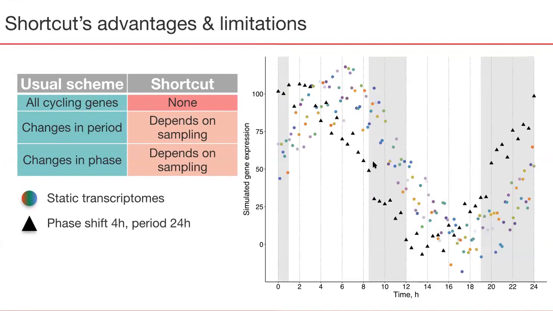Of course, we can't know in advance which genotype will have an altered circadian clock, so we will have to be a bit lucky to sample a deviating genotype at a proper time point. The same situation takes place in case a genotype has a phase shift, as shown on this slide. The triangles in this case show a phase shift of four hours with a still normal period of 24 hours. As you could notice, in both the phase shift scenario and the period change scenario, we will see both as outliers but will not be able to distinguish between these different changes in circadian rhythm.